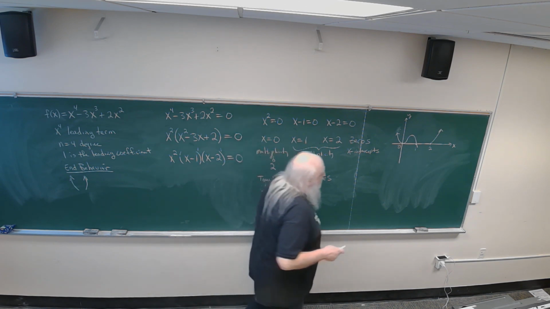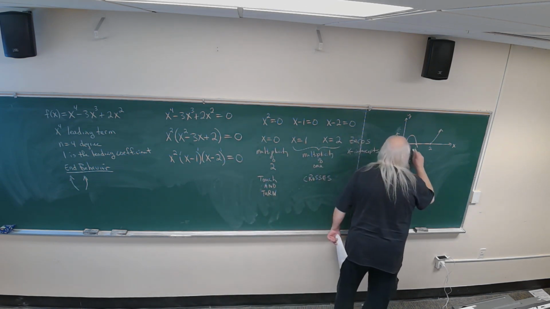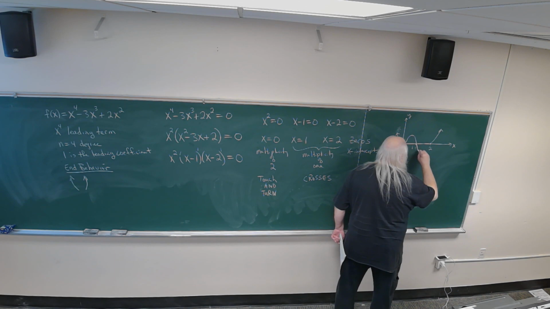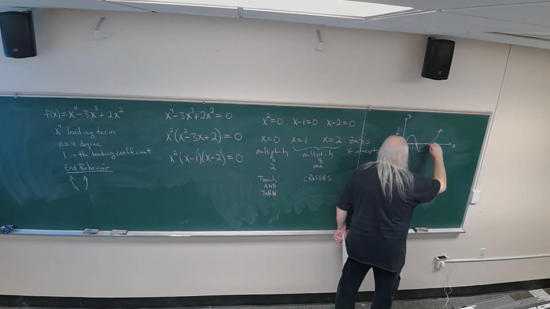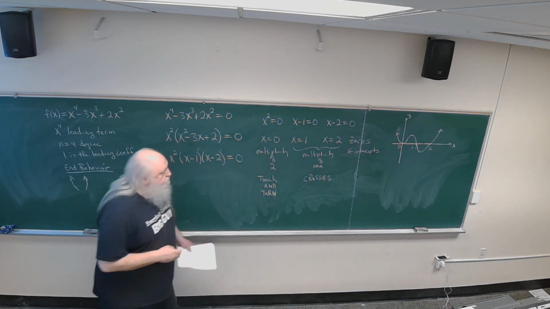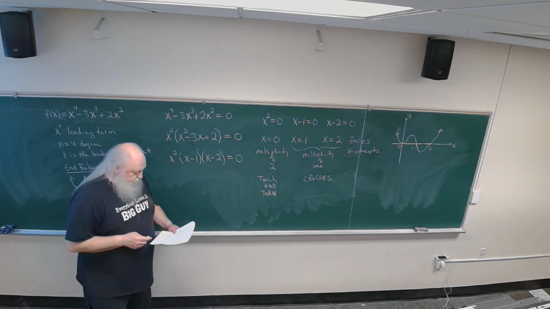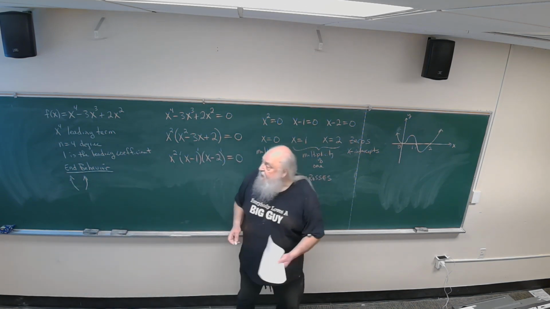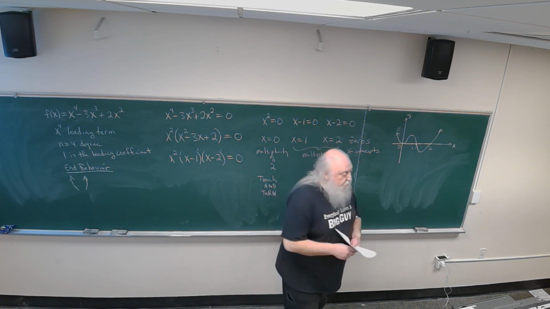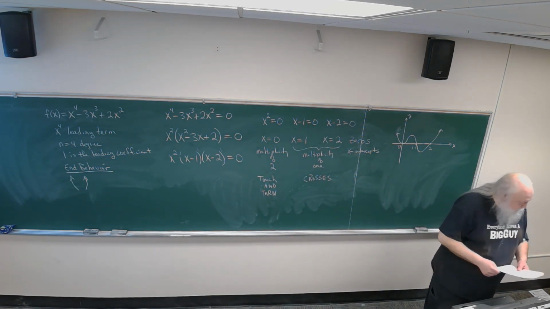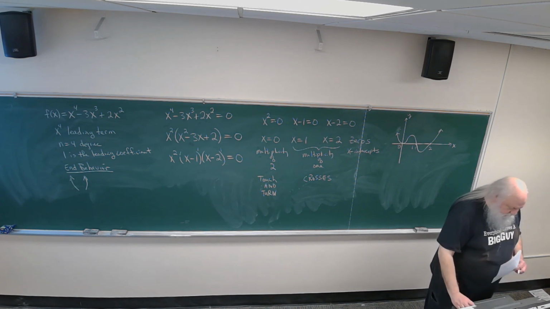And we know the graph crosses at x equals 2, and it goes up on the right end. So the graph has to come down, form a turning point, come up, and cross at x equals 2. And now we've sketched the polynomial function at the top of page 3.